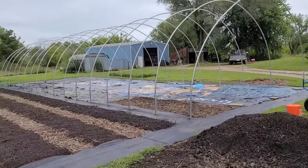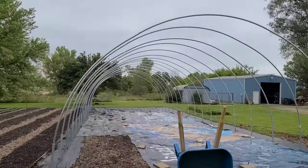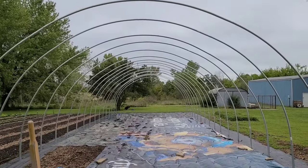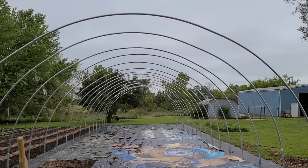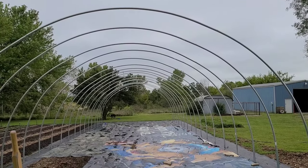Yes, the poles are a little uneven. If you look down the row here, some of them are a little curved different. Some of them are a little higher than others. And that's exactly what it's supposed to look like. They tell you that in the instructions when you do the Bootstrap Farmer DIY kit, that not all the poles are going to be bent the same.